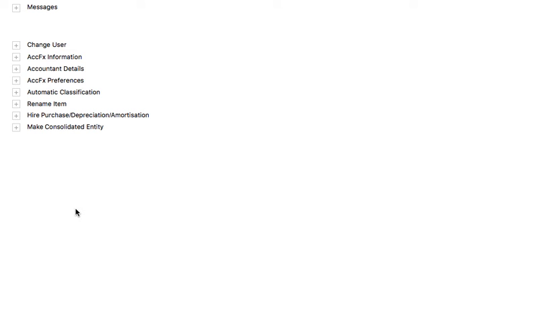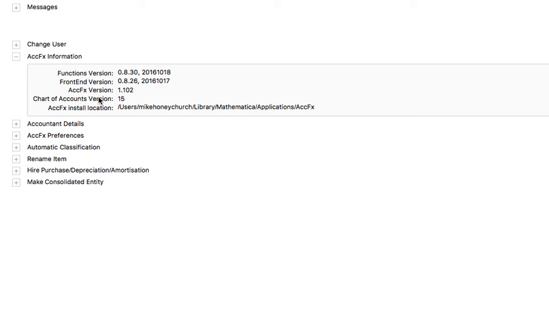Hi Andrew, this is a new ACFX that will be in the Dropbox soon, and it's got new functions as well as the new interface, so just make sure, let's just check on that. That's what you should be seeing. Looks like I've got COA or H15 loaded in here at the moment.